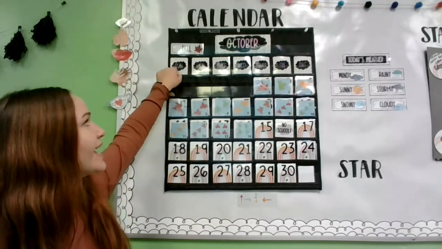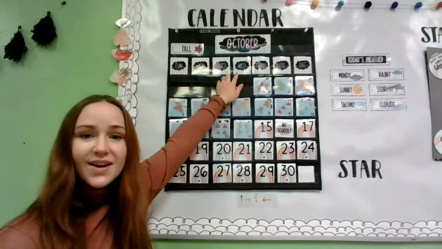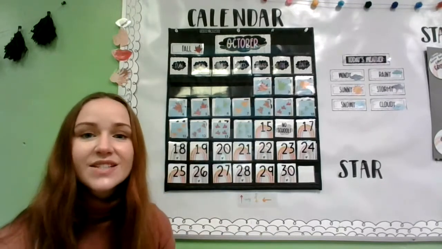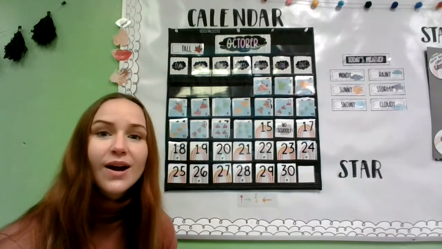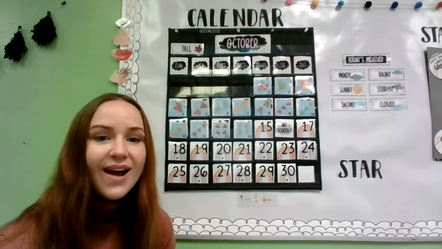There's Sunday and there's Monday. There's Tuesday and there's Wednesday. Today is Wednesday, which means we are having a remote learning day. It's either a stay-home day or a daycare day. Whatever you have going on your Wednesday in October, let's count together to see what number we are at.